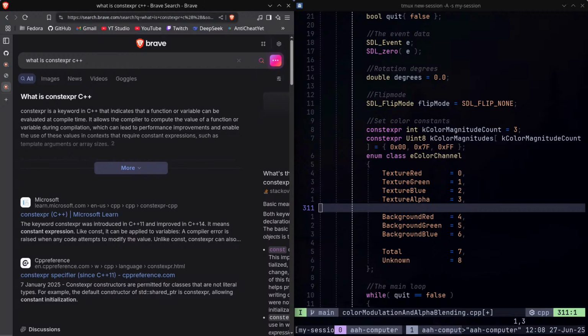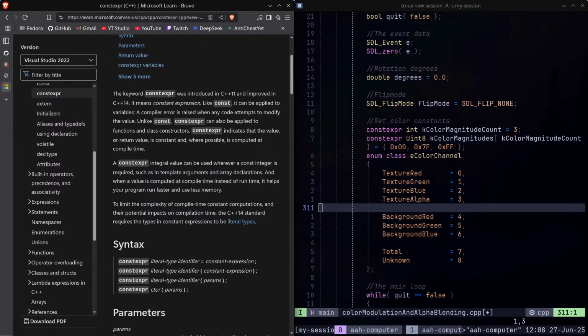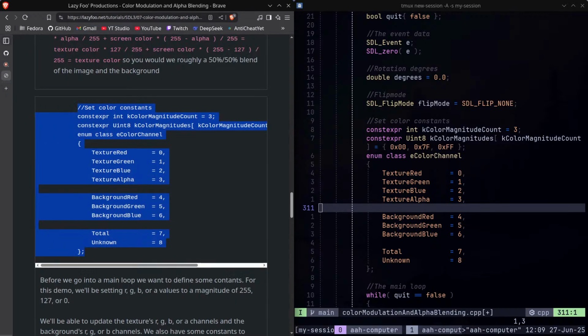Constant expression. Maybe it's kind of like const, it can be applied to a variable. A compiler error is raised when any code attempts to modify the value. Unlike const, it can also be applied to functions and class constructors. Oh, so it just gives an error. I don't think it matters too much here. I think we could just use const as well.